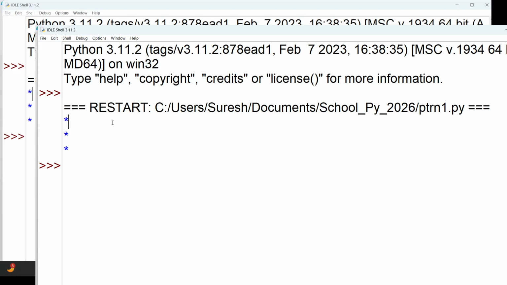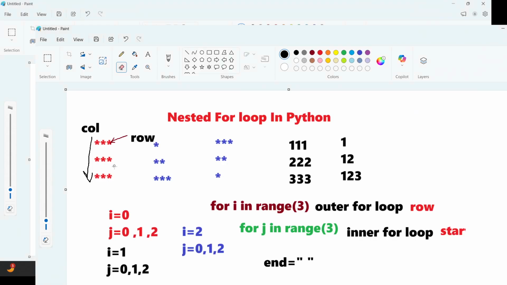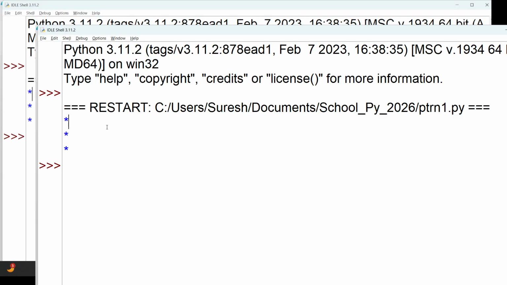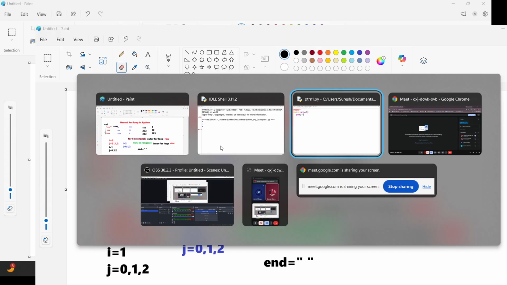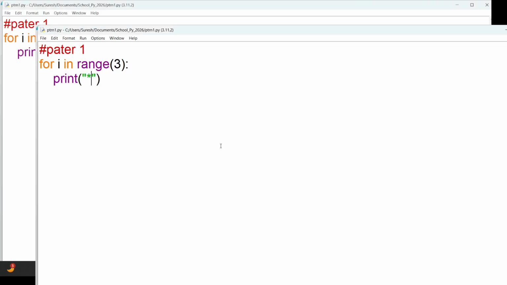Now within these rows, how many things you want to print, that you specify in the inner for loop. What you want to print, you need to specify in the inner for loop.